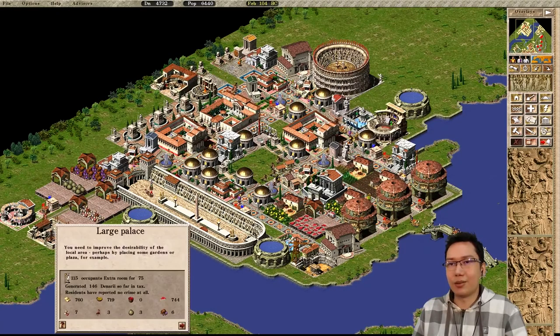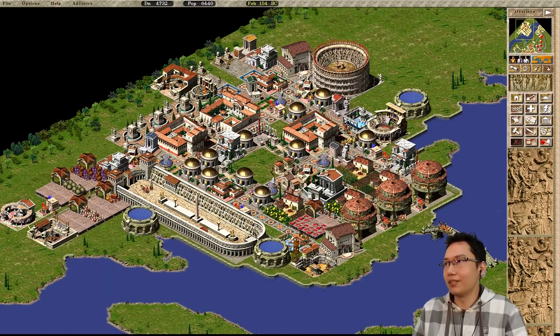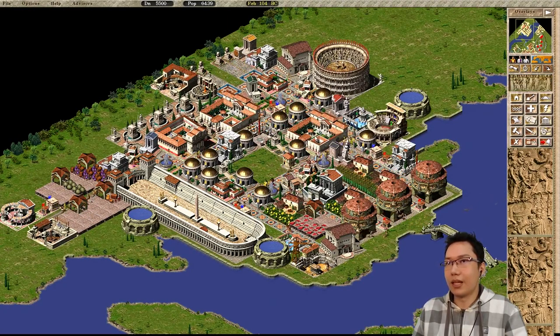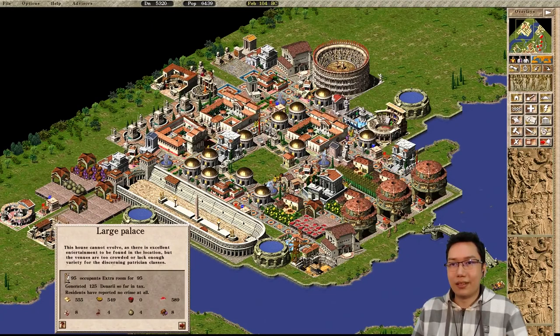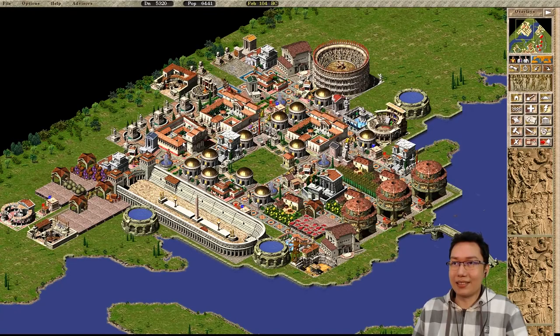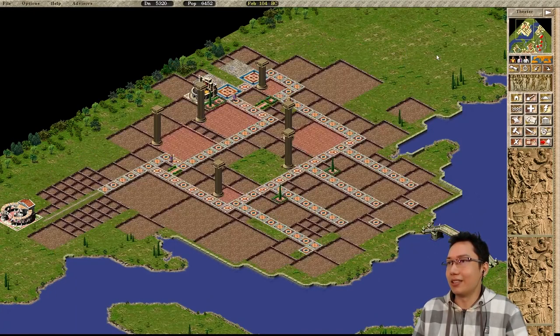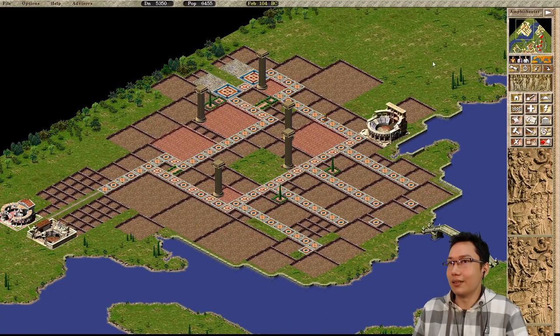We've lost one palace. What did it lose? I hate it when that happens. Let's put down an oracle here, see if we can get that evolved. There we go, luxury palace. Can you just tell me how to evolve this large palace? It says it's got enough entertainment, but it's too crowded. Theater. Oh, it doesn't have amphitheater.